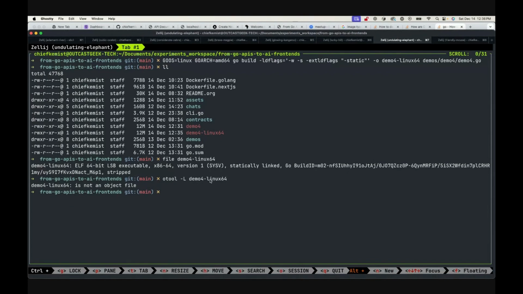On Mac OS, if I'm not mistaken, Go has a hard time building fully static binaries. But you see, when I compile for Linux, you can see that it's standalone, right? So it has no runtime dependencies at all. It's just one file. And if we want to see the size, we can do this one. So it's a 12 megabyte size.